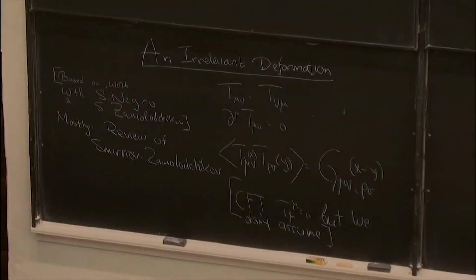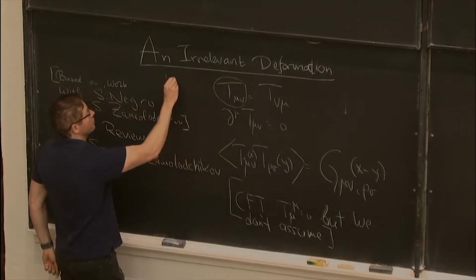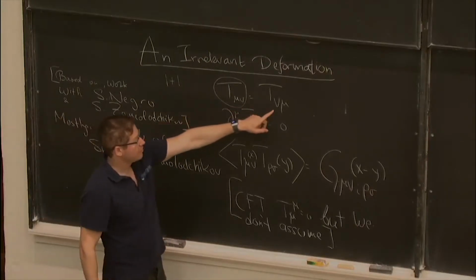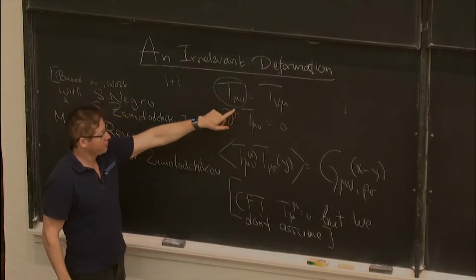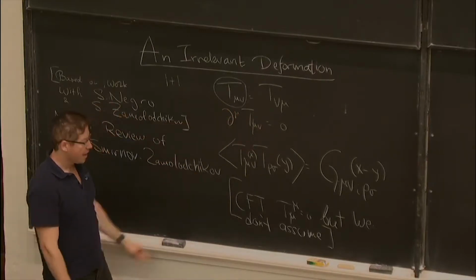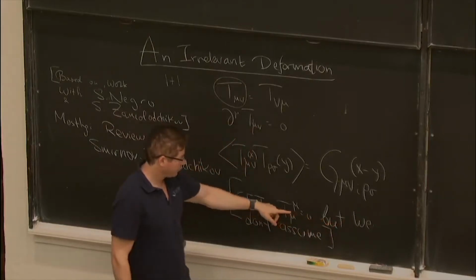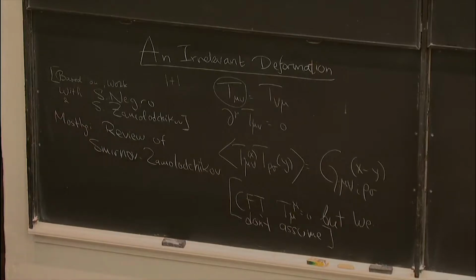So we'll study some properties of the energy momentum tensor in 1+1 dimensions. One axiom that we always require is that it's symmetric. The other thing that we require from the energy momentum tensor is that it's conserved. And if we'd like to study conformal field theories, we also require that the energy momentum tensor is traceless, but that would not be something that I would impose. We will not study conformal field theories.